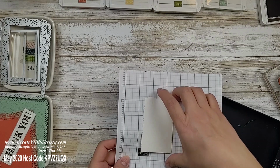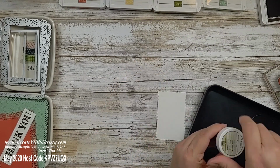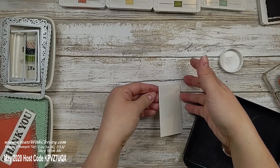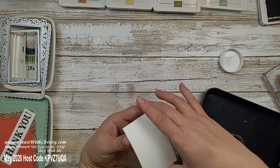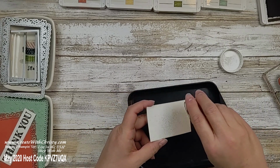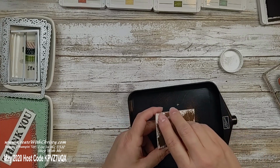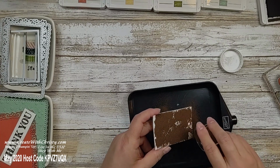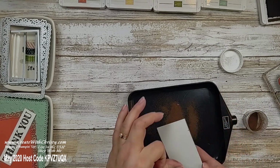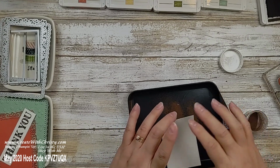Let me get this out of the way because we don't need this anymore. I'm going to grab my copper embossing powder. Let me get a hold of this. I don't want to touch it too much because I don't want to smear any of that stamped image. And then cover it up with the copper embossing powder, and all of a sudden it's going to stick to where you stamped it. If you haven't heat embossed before, you're going to be amazed at how easy it is. Kind of flick it a little bit because I've got some in places I don't want it.